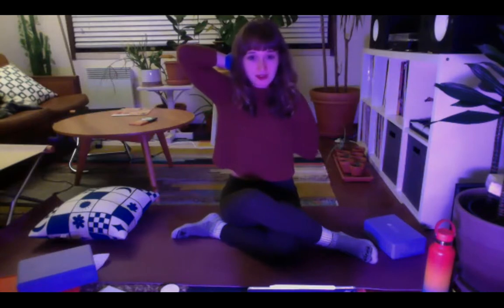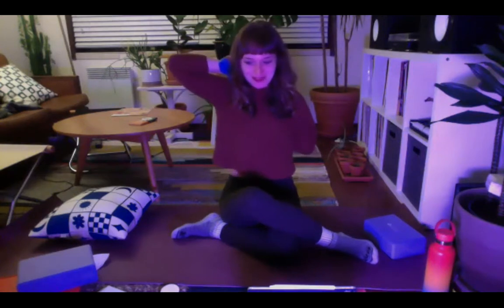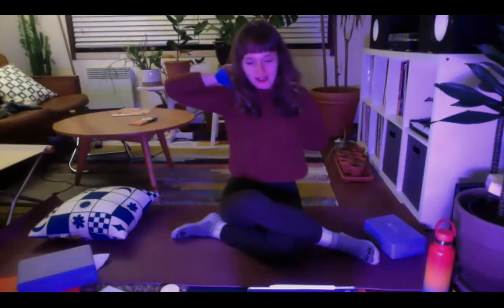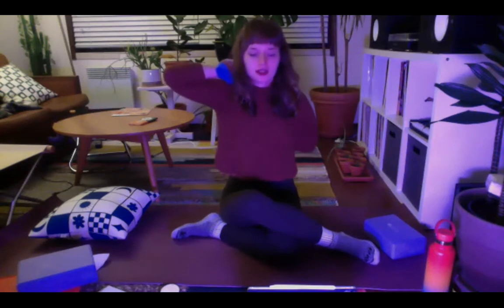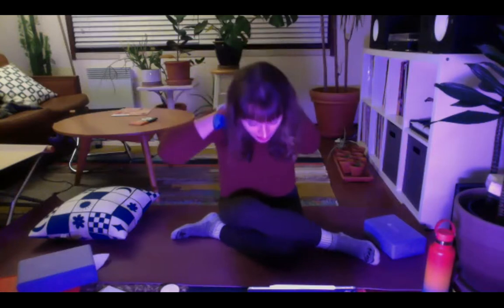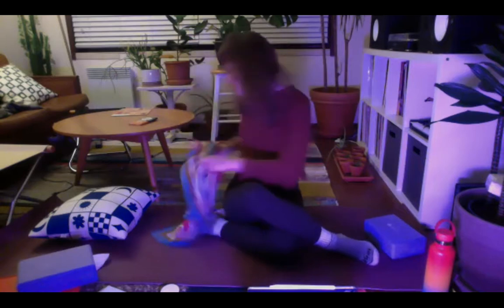And this may feel like a lot in the shoulders. After hearing Veronica talk about those muscles, I'm kind of fixating on the sensations going on in my torso, both on the front and the back half. And you can stay up like this, or if you would like, you can choose to fold forward, which is the experience that I'm going to go for. And I need to make sure I set up the timer.